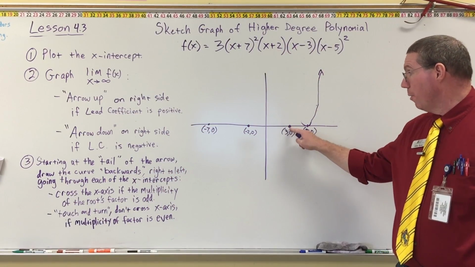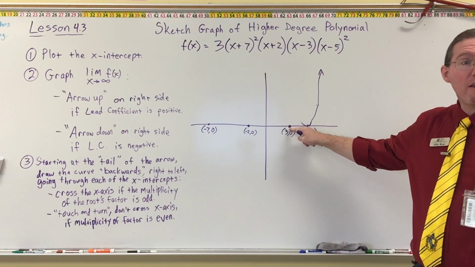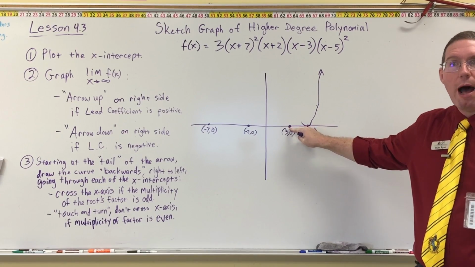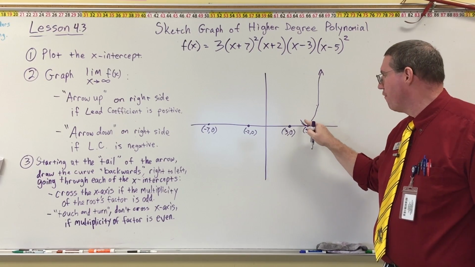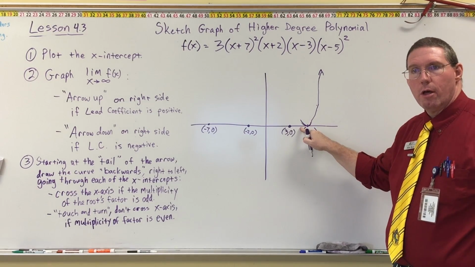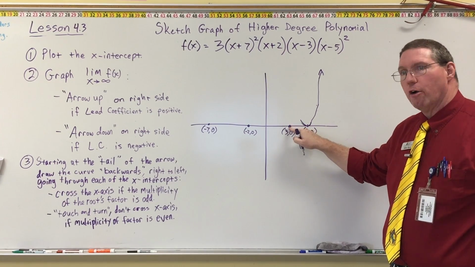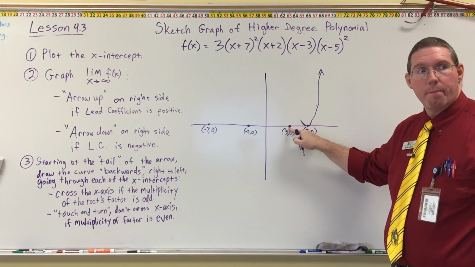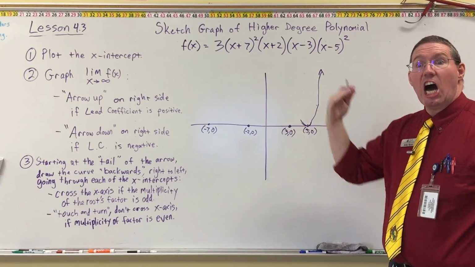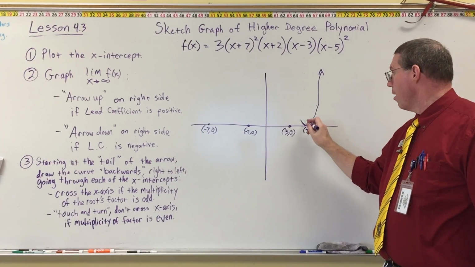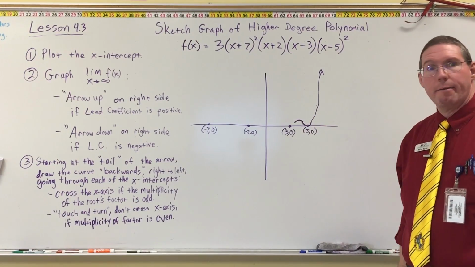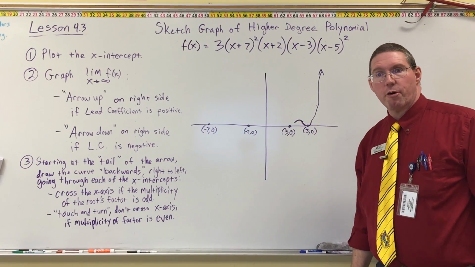This 3 right here. Don't I have to go there? Now we have a problem. This graph is turned away from the x-axis. So what am I going to have to do to get over here? Yeah, I need to turn it back. I need to make a hump. Okay? Like a camel's hump. So I'm going to have to turn it around again. See that? So I'm going to turn it around.